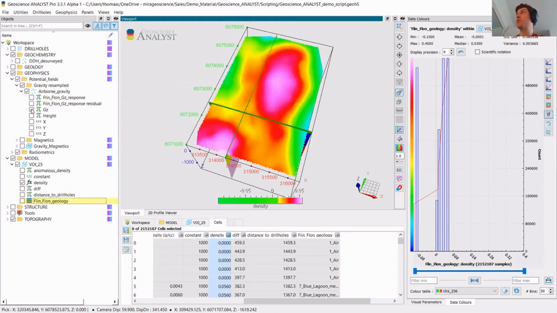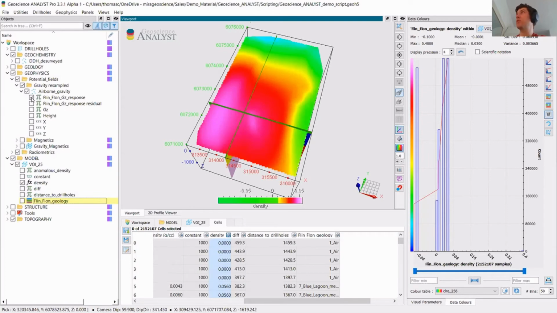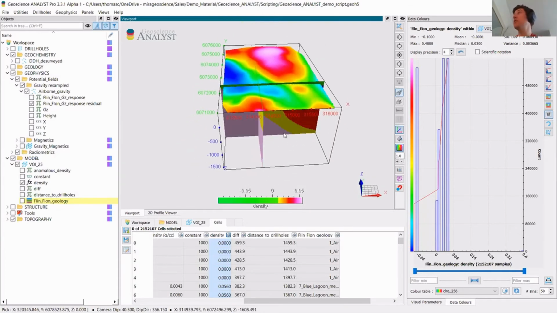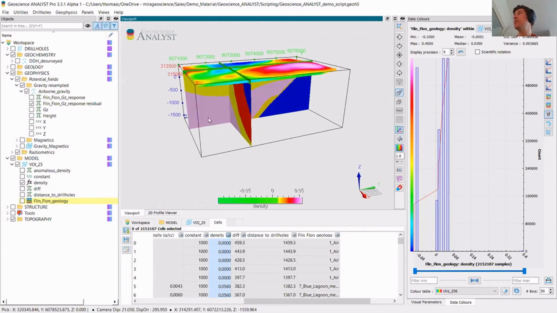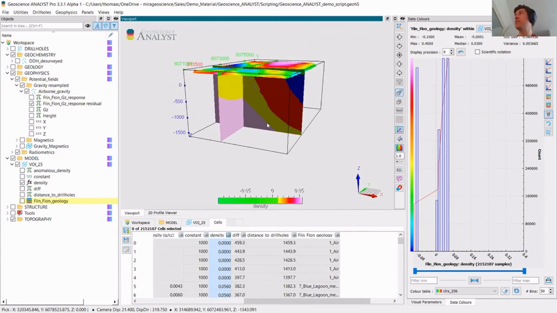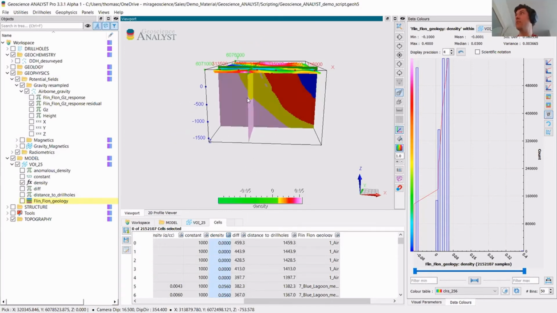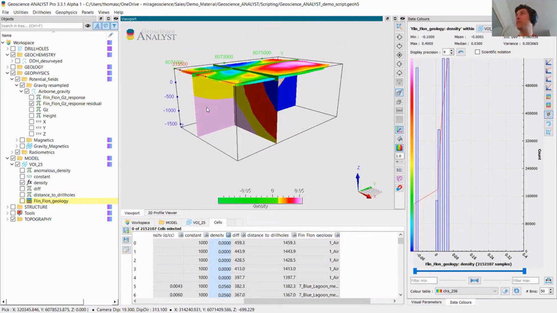So that's our observed gravity signal, the computed response, and the residual, which is the calculated response minus the observed data. This residual represents all the gravity anomalies related to density distributions that are not yet represented in our model. The next step will consist of an unconstrained inversion to invert that residual onto the same block model mesh.